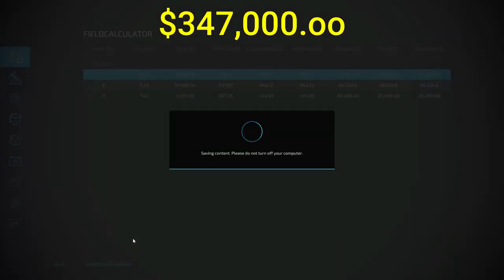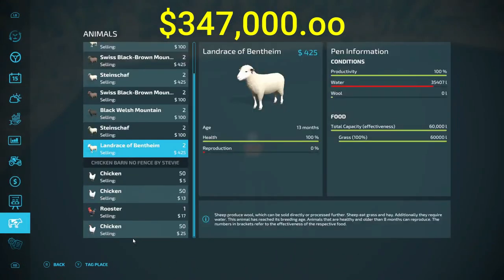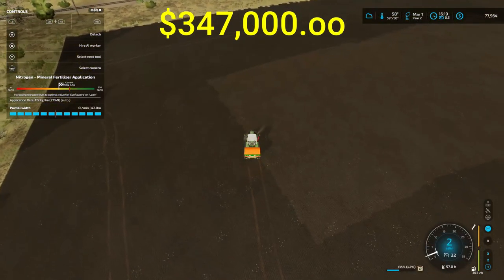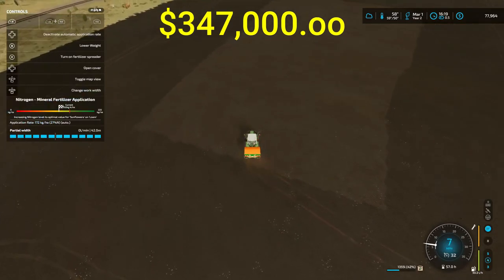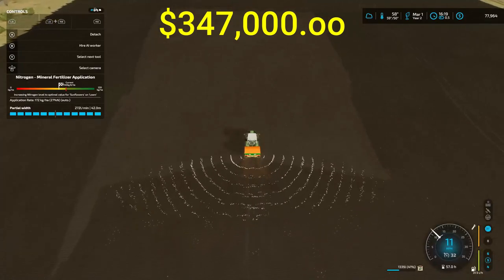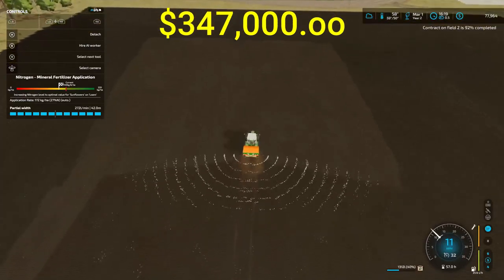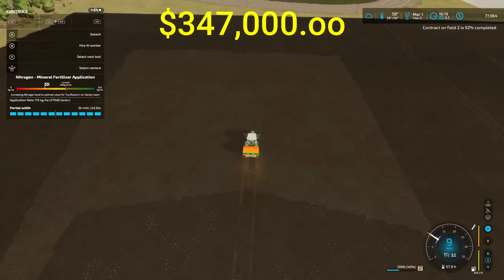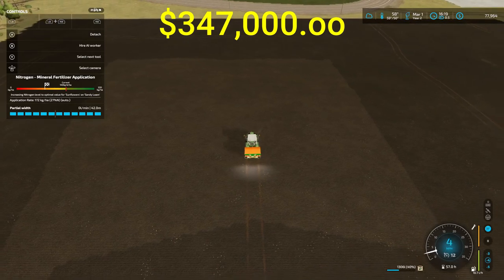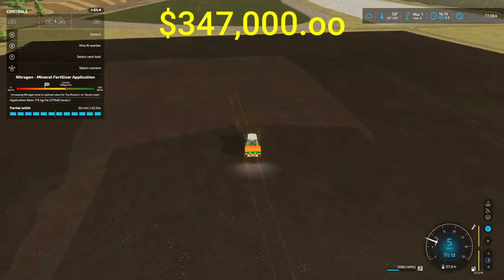Let's go in here and check this real quick. Go down to our... right here. Oh, 87% done. Good. This little tractor's slow, but it's good, but it's slow. I'm just gonna stay this side. Check the right corner up there when I get done. Contract on field 92 is completed. Wait, on field 2. Oh, 62% completed. Oh my God, I thought it said completed. My bad.